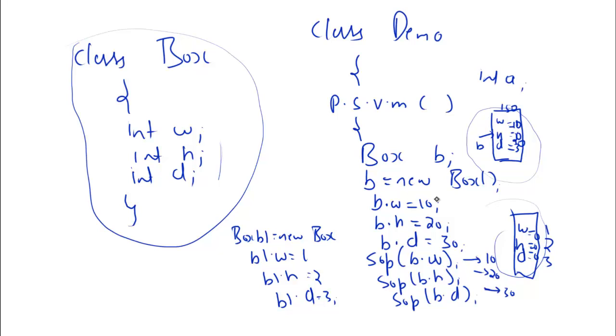Basically what you need to understand here is that object creation is nothing but bringing the code into existence. Existence in software means bringing the code into memory, which becomes the creation of an object. Once the memory has been created, that memory address is handed over to the variable. When that variable starts pointing to the memory location, it becomes an object. So this is how the object is created and how we access the variables. That's why these variables are called instance variables.